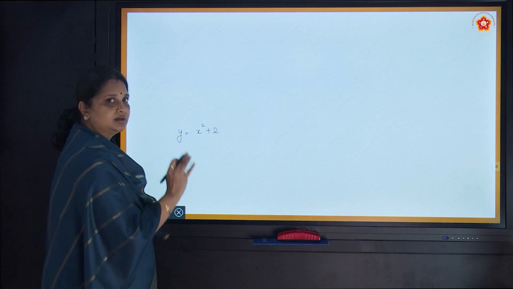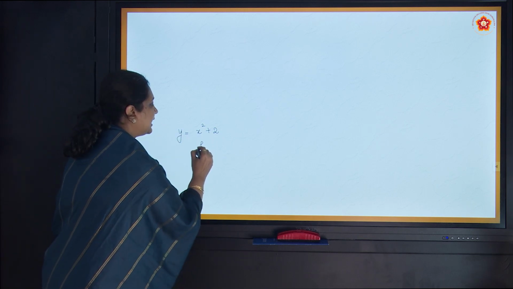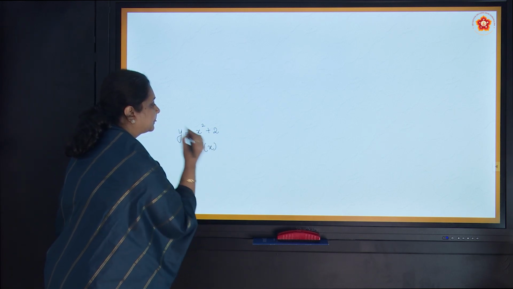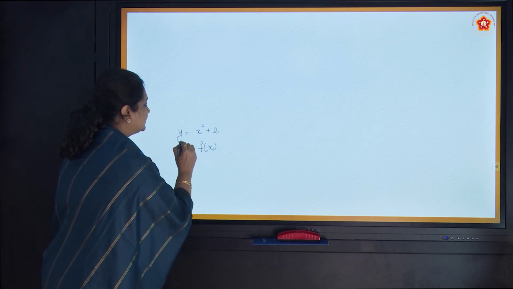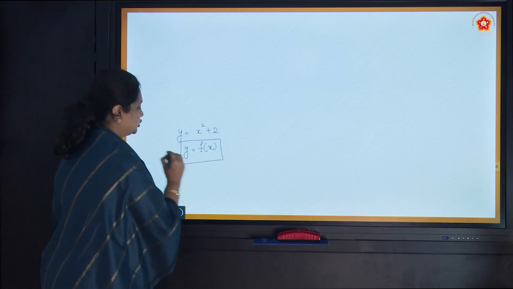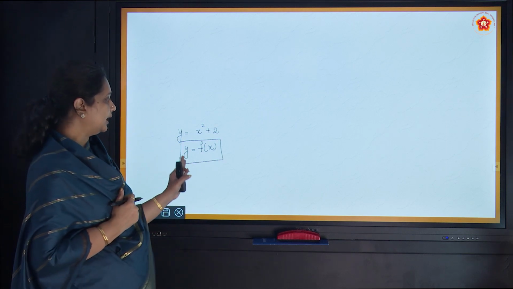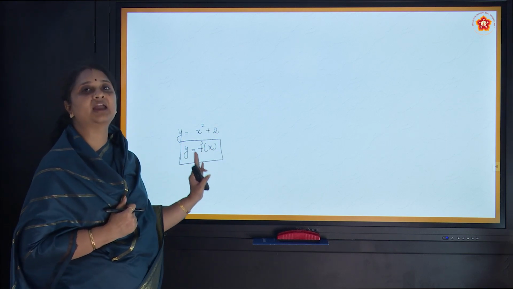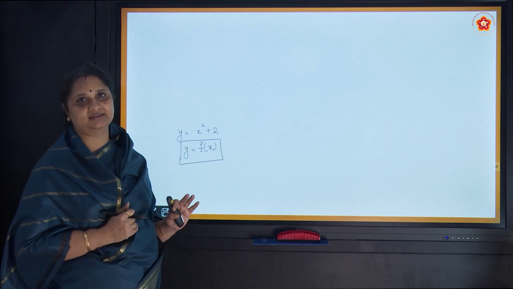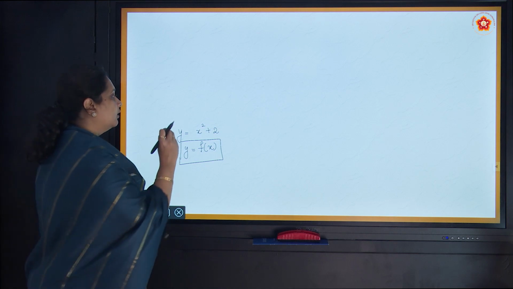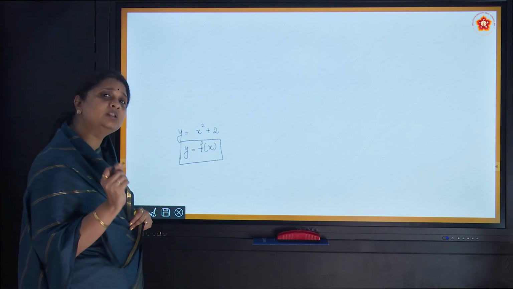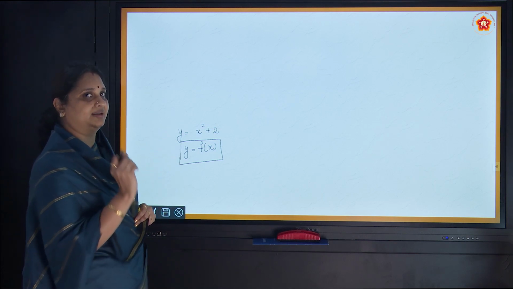In general, a function can be written as f of x. y is equal to f of x is a general representation of a function. It means that y is given in terms of x and it's a function of x. Okay. So what is differentiation? When we make very small changes to the values of x.